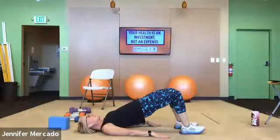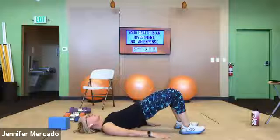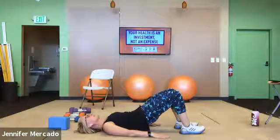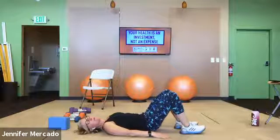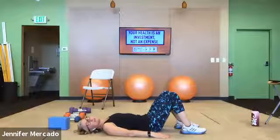Good, inhale and let's start softening through the chest and shoulder blades. One vertebra at a time, working its way, lengthening down to the mat. Low back, pelvis, and then release the hamstrings.